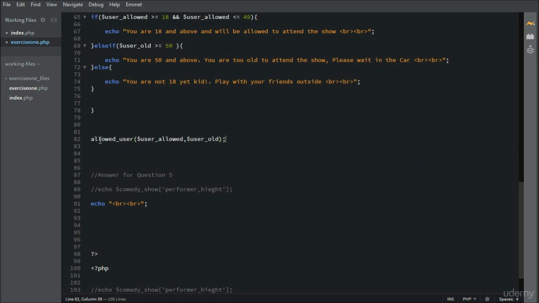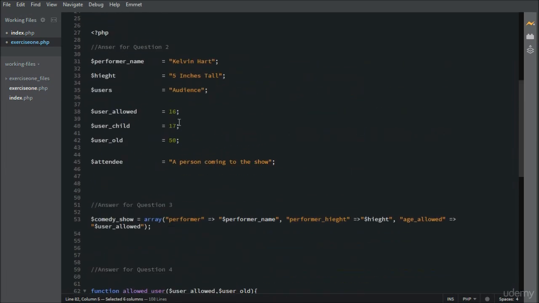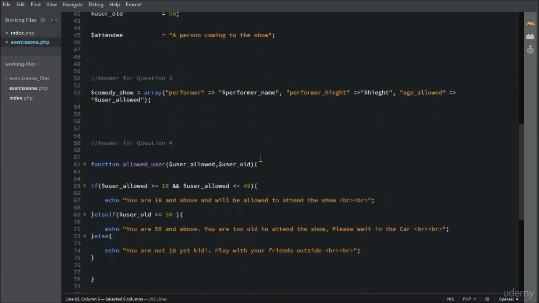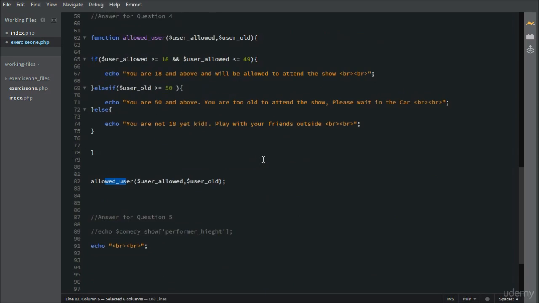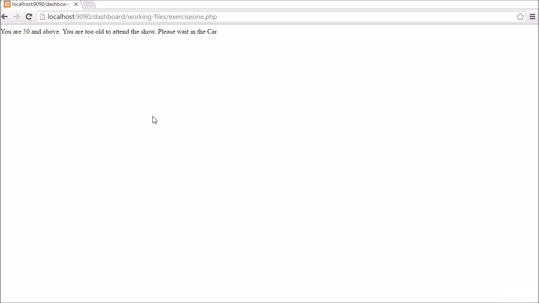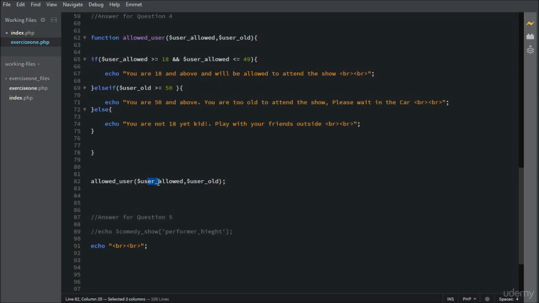Now I'm calling this function with the arguments. We already have these variables up in here, so I expect this function to execute perfectly without any error. So I'll save it, go back to the browser, and voila, you can see that we have successfully executed the function because we have successfully passed in our arguments, which are variables.